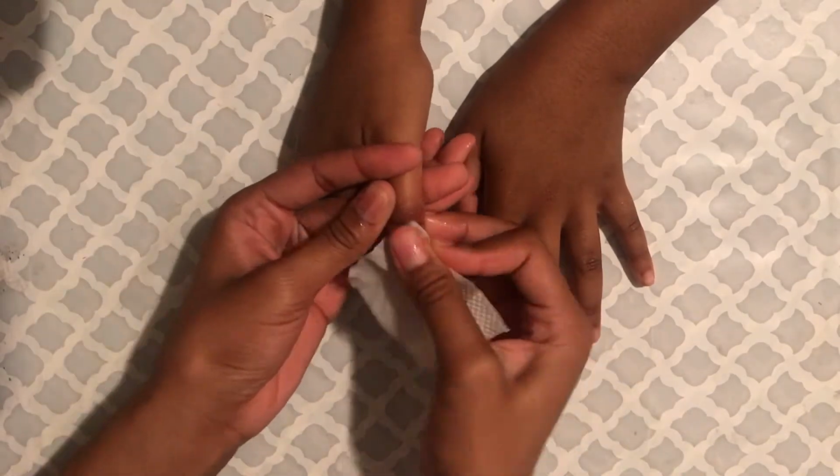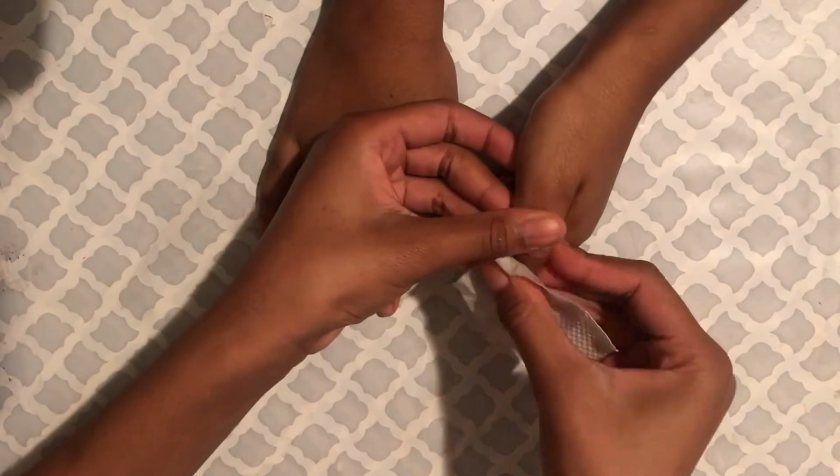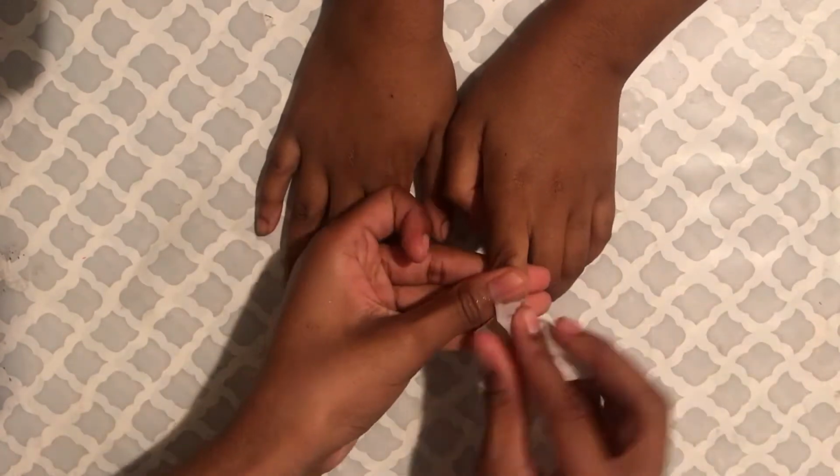So first, I am rubbing her nails down with some alcohol, and then we are going to push back her cuticles.